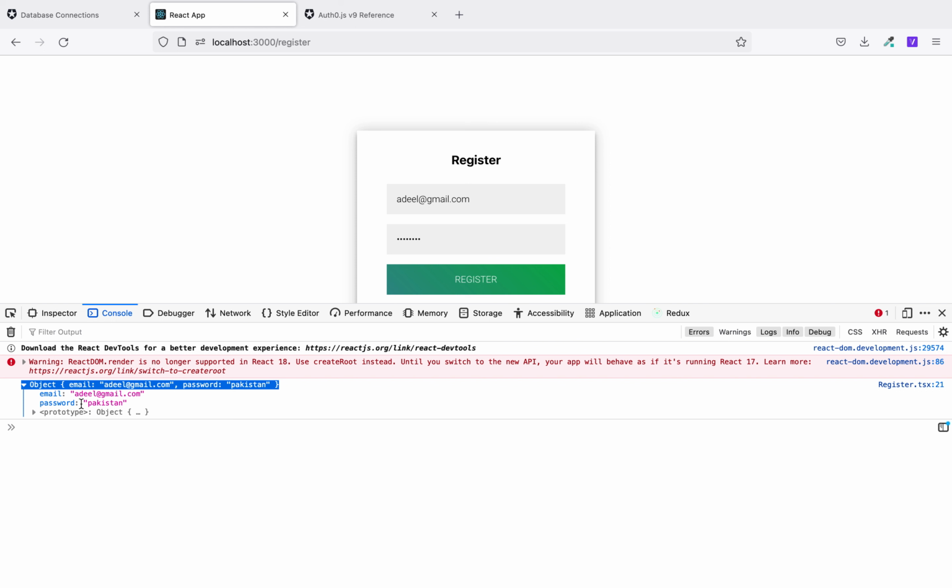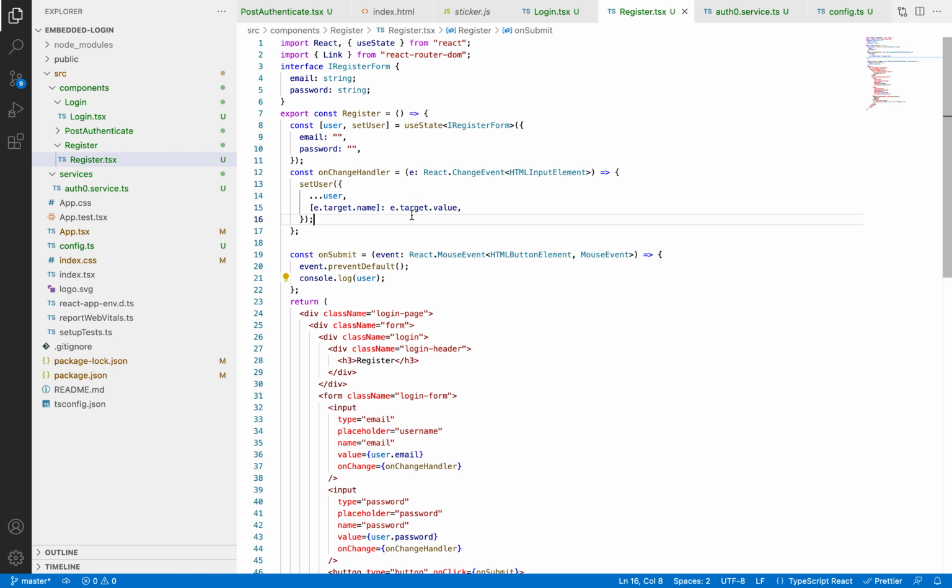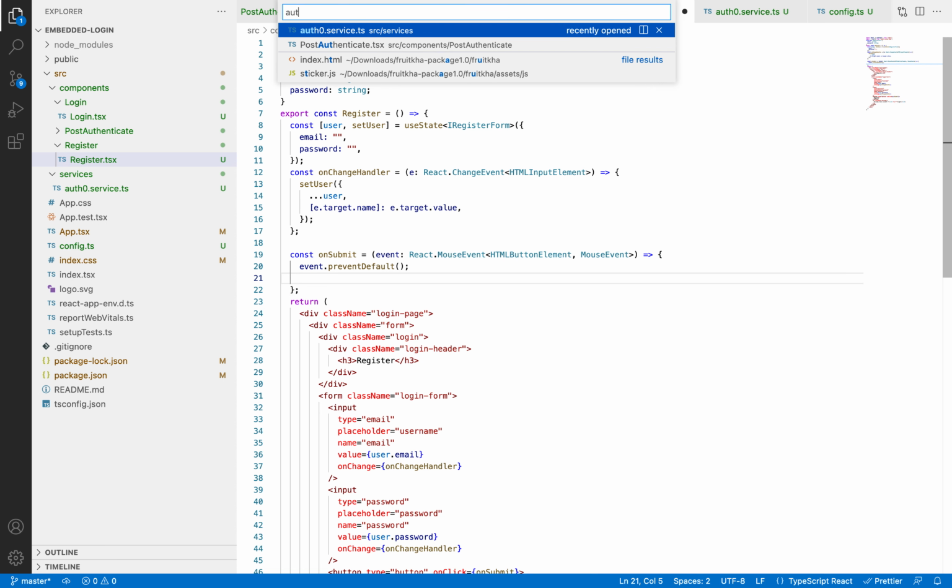So we will add the registration stuff right here, and let's start. First of all, we have to get the instance that we just created from the Auth0 server.